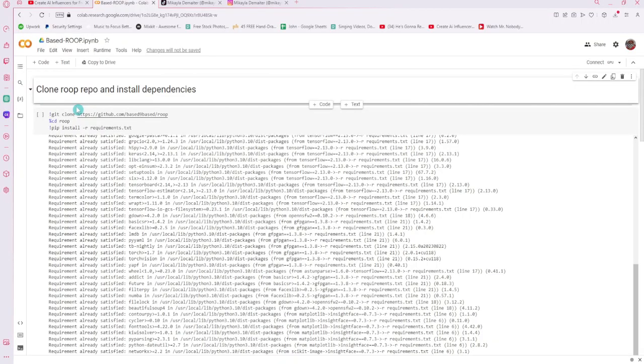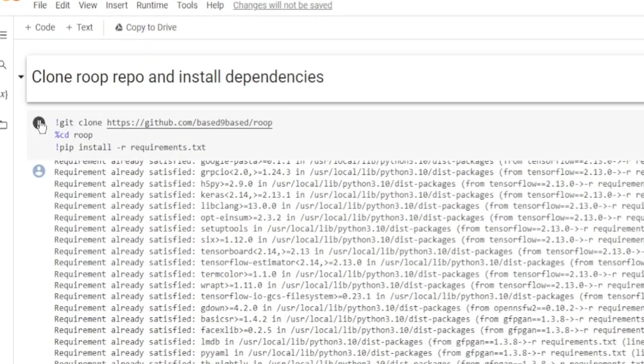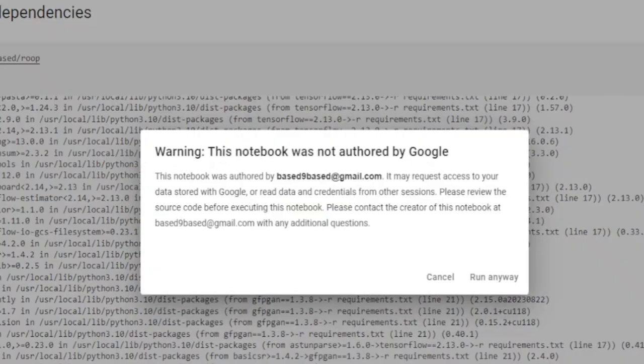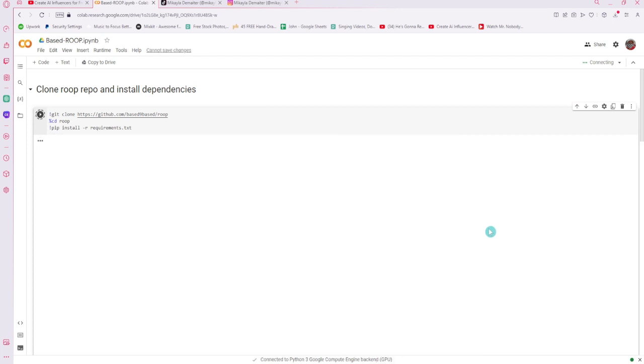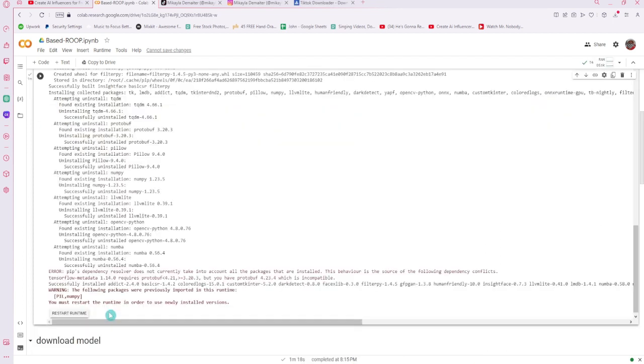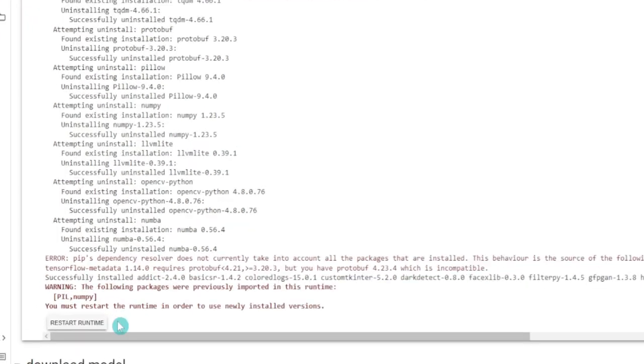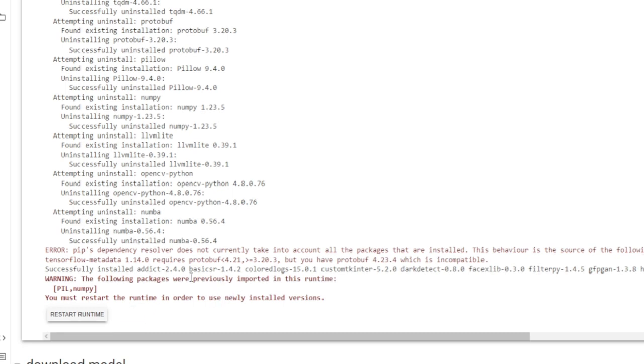For this step, we're just going to head straight to this Google Colab link. And the first thing you will do is you will run this first cell right here. Just click on the play button. And if you see this, just click on run anyway. This will take a few minutes to create your own server, so be patient. After running through the first cell, you might see this error that says restart runtime. Do not restart the runtime, because if you restart the runtime, you might have issues on the following steps.